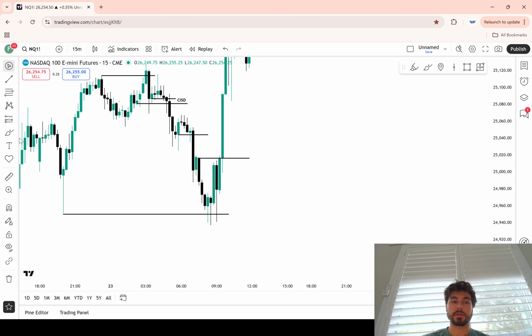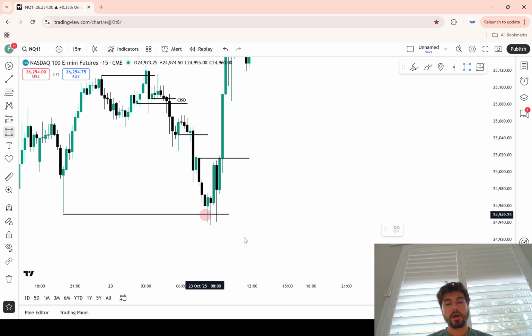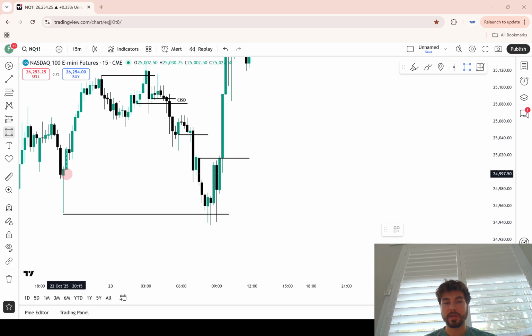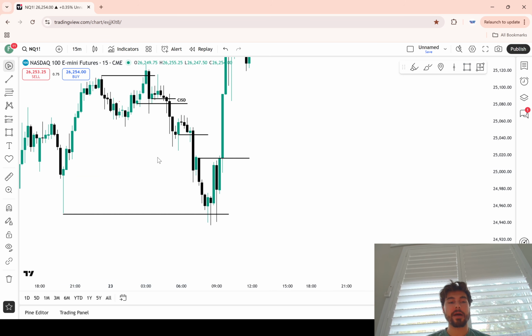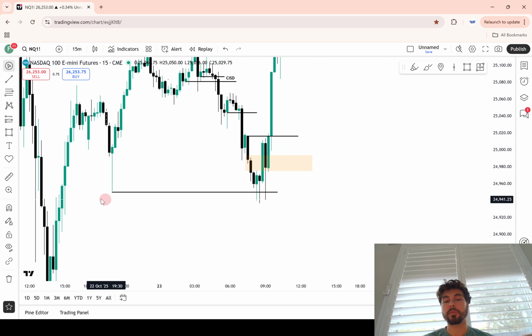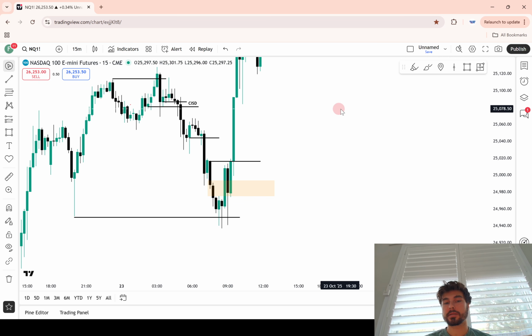And notice how a lot of the time, this is a key point. Again, I leave some of the best things until the end because I want people that are watching the videos right to the end to get something extra. You're going to have an order block paired, or a change in the state paired with an inversion fair value gap, paired with a 15-minute gap, paired with a sweep. Those are the best trades to take.